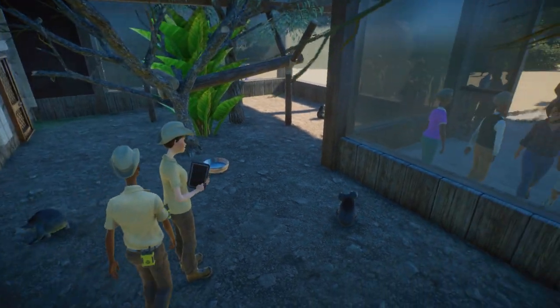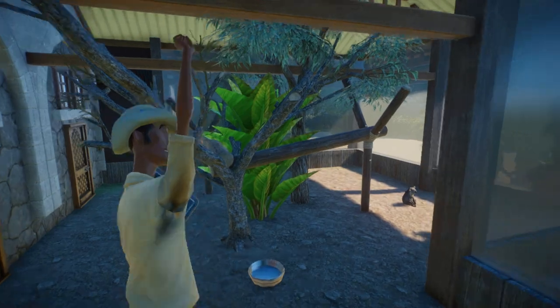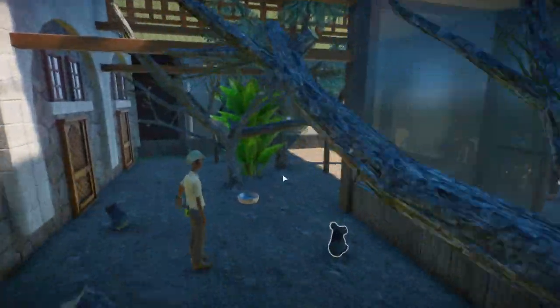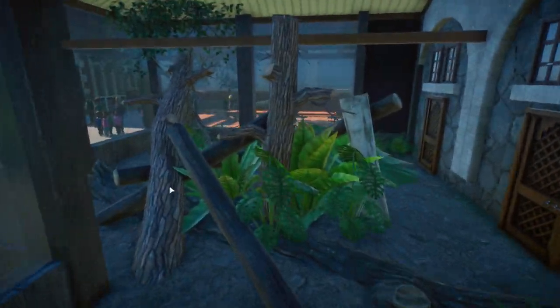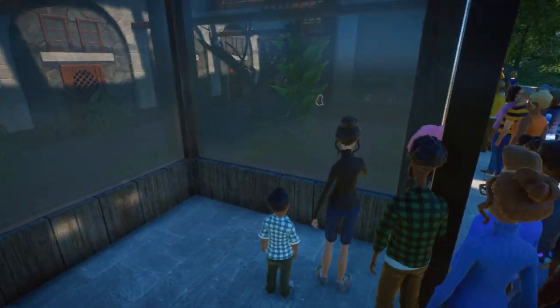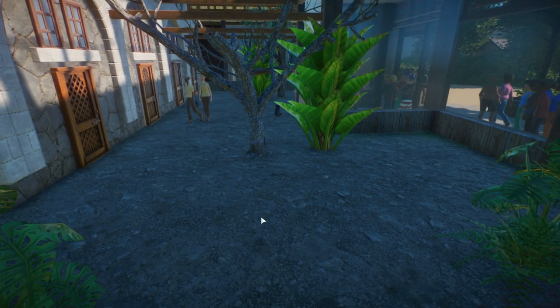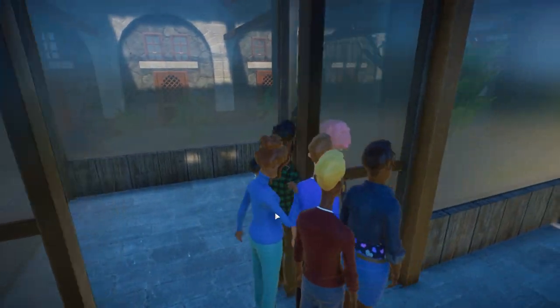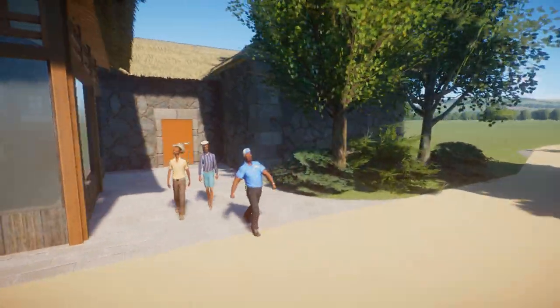And press play. So yeah, we have these koalas. I think there's three of them in here. Woohoo! They have this nice little tree to climb here. And over here, a whole bunch of different branches and stuff like that. And visitors can actually go inside here to view the koalas. And they actually are doing that, as you can see here and over here as well. So yeah, there's a piece of path here which they can use.